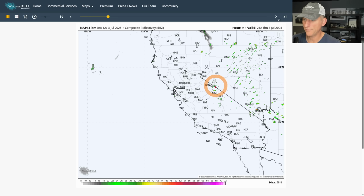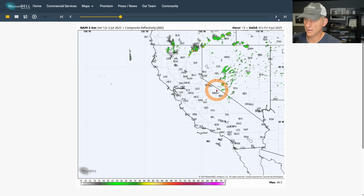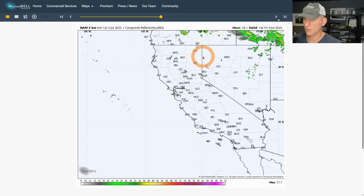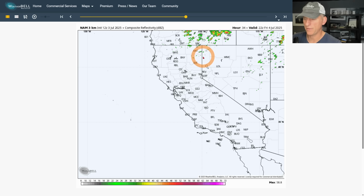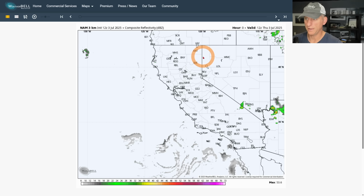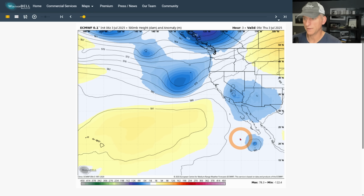You can see we do have, again, maybe another round of thunderstorms for some of the central Sierra Nevada, and then a couple of thunderstorms there across northeast California as well, pushing off towards Oregon. But as we go through Friday, we kick a lot of that activity off to the north and east, and you can see we start to dry things out as we go through Friday and Saturday as well. You'll notice not as many showers as what we were dealing with yesterday, especially when we're dealing with some widespread lightning activity.